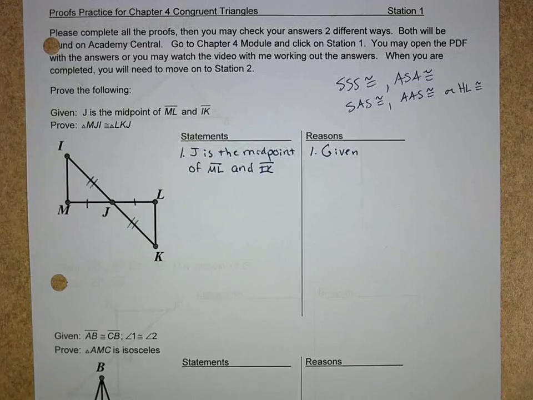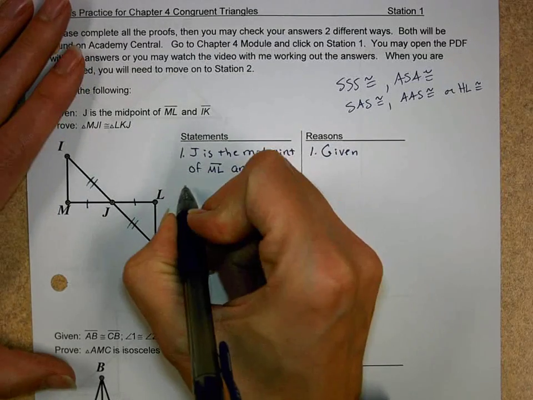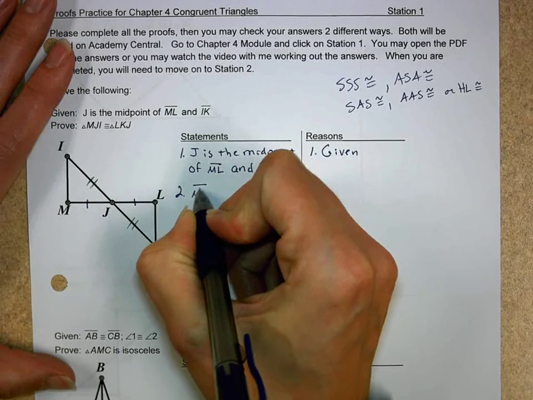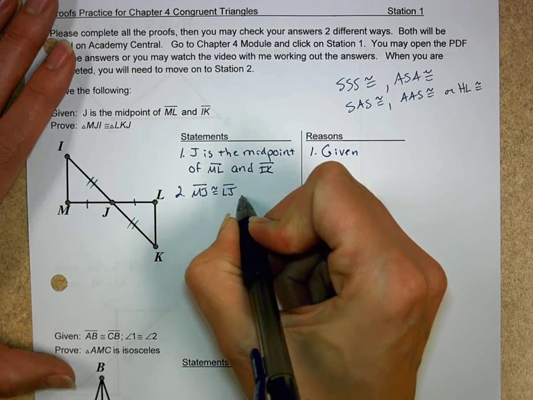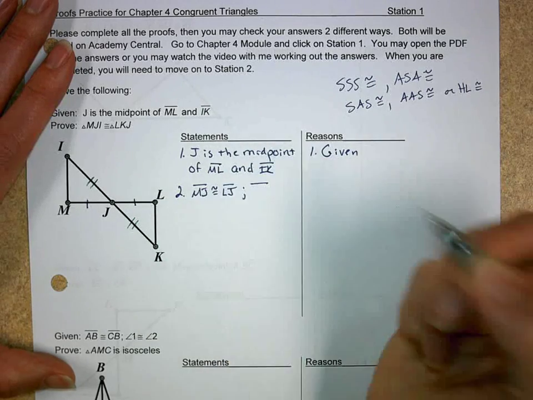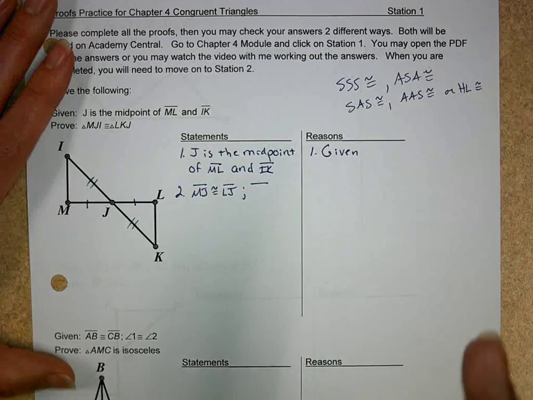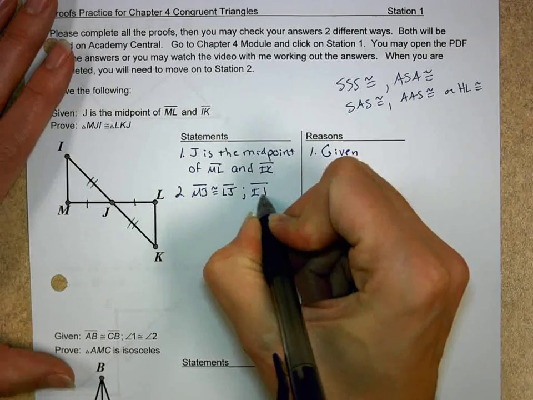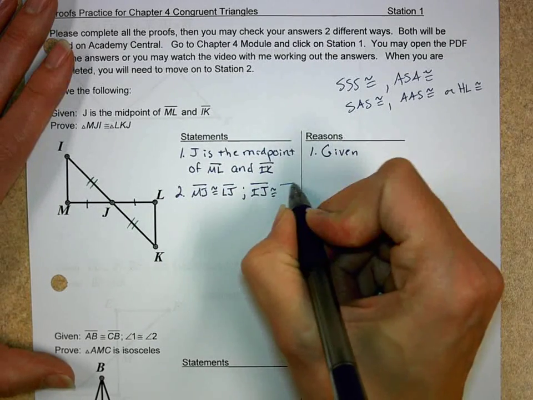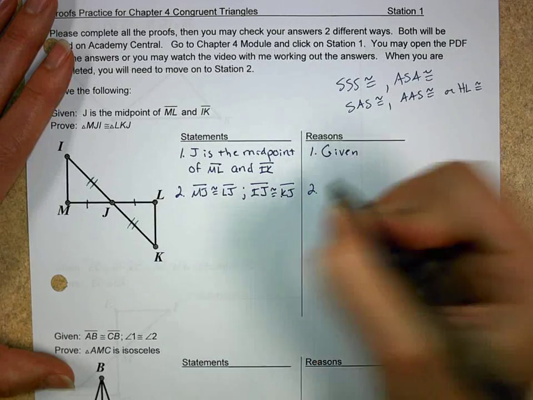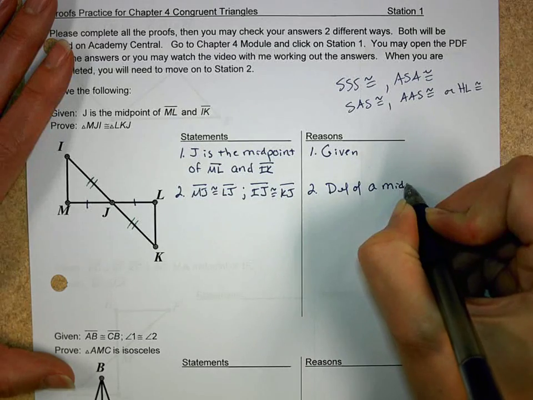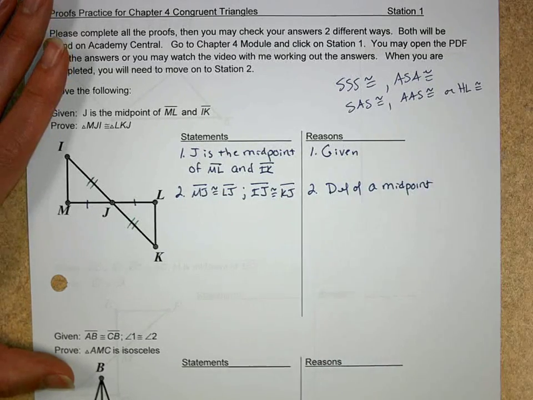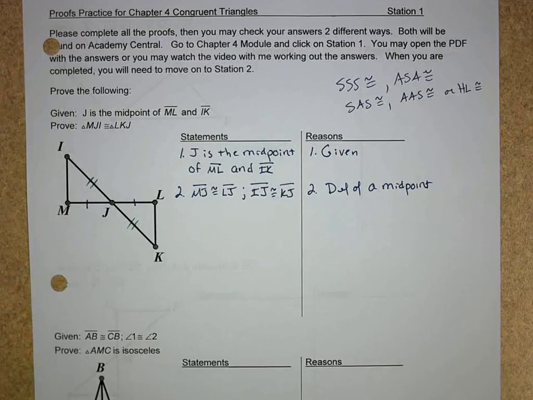Now we have to physically put those in our proof. So we have segment MJ is congruent to segment LJ. And you can also put the next one in the same spot or separate steps. That's really up to you if you want to do that. IJ is congruent to segment KJ. And so that's just definition of a midpoint. Now, you could also say if you have a midpoint, then 2 congruent segments. I'd be just as happy.